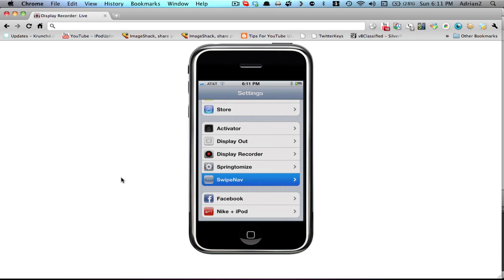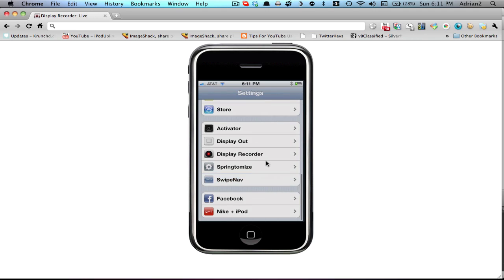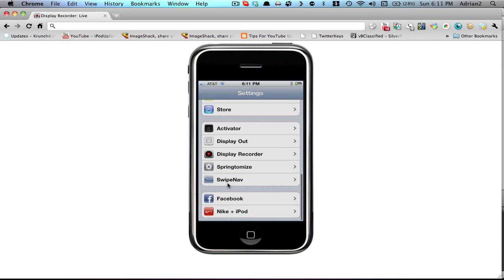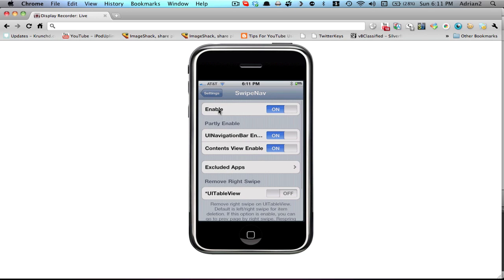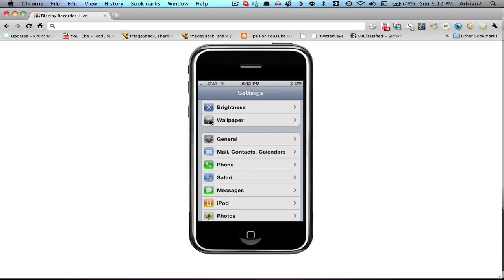Now, there's also one more thing, and it's called SwipeNav, and this one is free, actually. I take that back. And it's really nice because it's really simple, it doesn't get in the way. All it does is you can swipe like this, and it will go back, as opposed to having to push settings to go back. This works on this type of view that's implemented in the SDK. You'll see it'll work in any app that has this. If you go into general settings, you'll be able to swipe back without pushing the settings. And it works in pretty much every app.